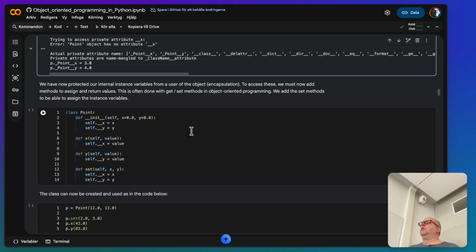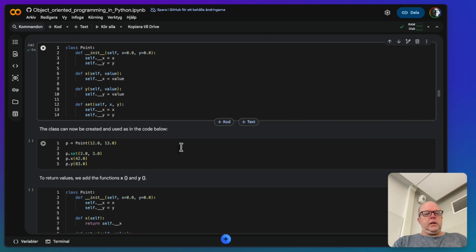So what we can do is, instead of letting the users access the attributes directly, we can build in methods for accessing the data. So for example, we can add an x and y function that returns the x value, and we can have a set function to set x and y. And then we can use it like this.